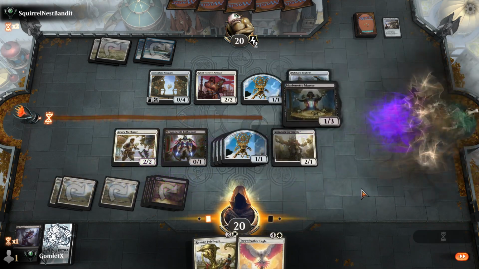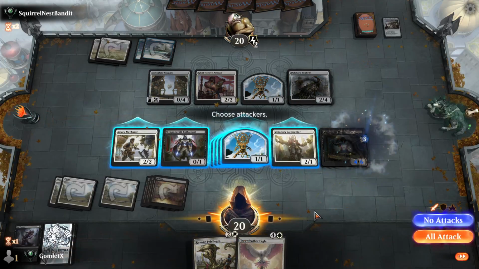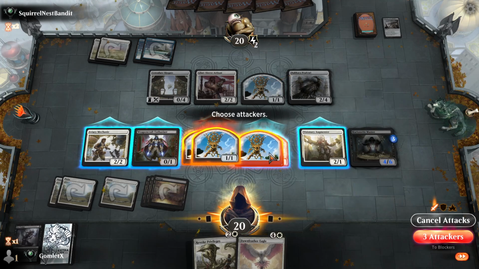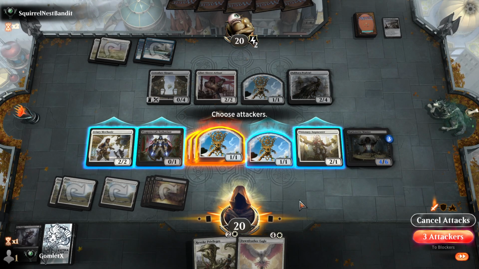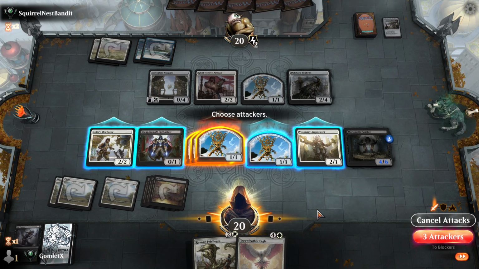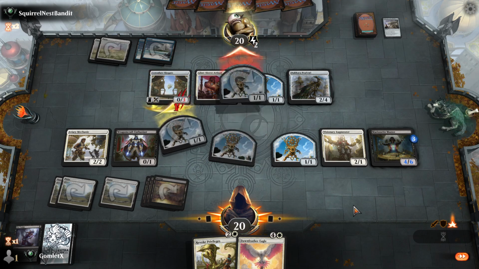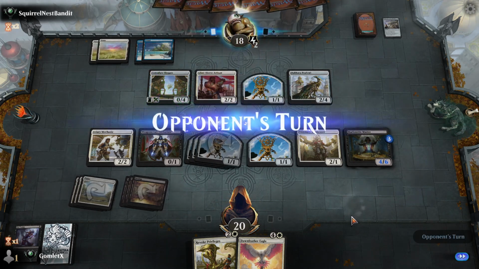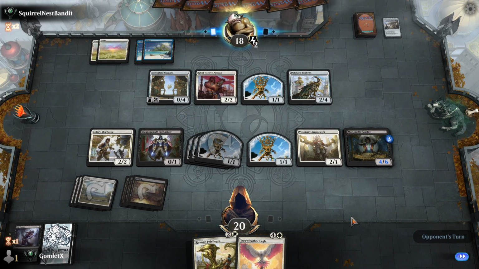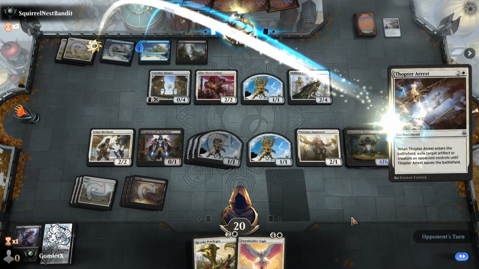I'm just gonna go for it. I'm gonna put all the counters on the Marionette Master. And I'm actually gonna send in here so I get at least one swing worth of value out of the servos. I'll save one back for a block, but now if they block any of the servos, they're taking 4. And if they don't, then that's cool. I'll just sneak in a little bit of damage.